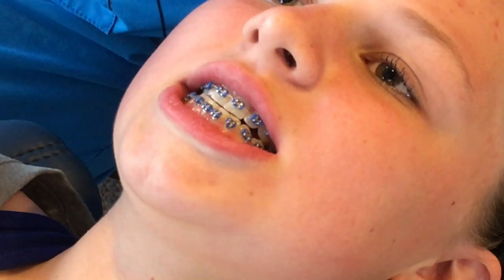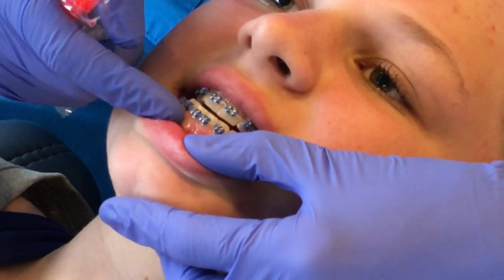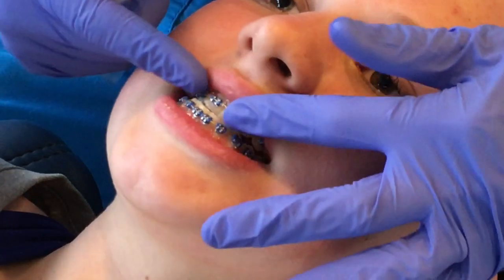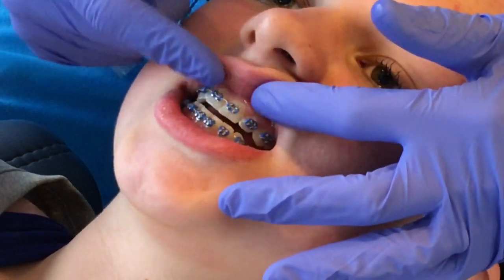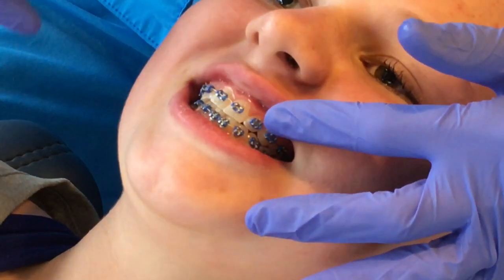So Kennedy, when you brush, it's really important to brush 3 times a day. So in the morning, after you're done eating breakfast, at night before you go to bed, and then sometime during the day. If you can't brush at school, it's okay to wait till you get home from school. When you brush, in between your brace and your gum line, there's not a lot of tooth showing, on the bottom especially, and then up here. And that's where the plaque and the food and all the stuff you eat likes to sit.